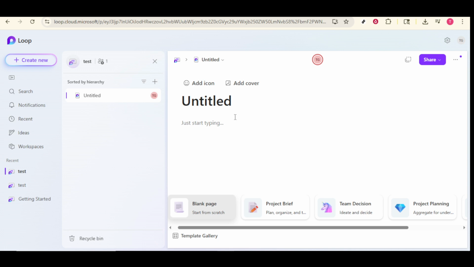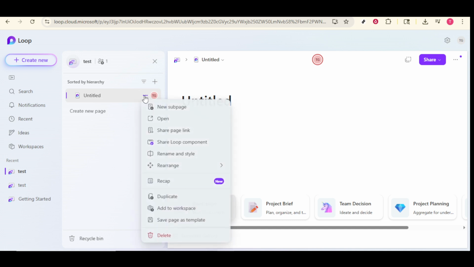Now that you've found the workspace you want to delete, direct your attention to the right side next to the workspace's name. Here, you'll see a small icon that looks like 3 dots, often referred to as the More Options menu. Click on this icon. This menu contains various controls for managing your workspace settings and options.